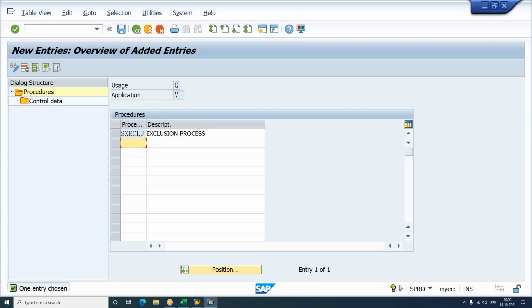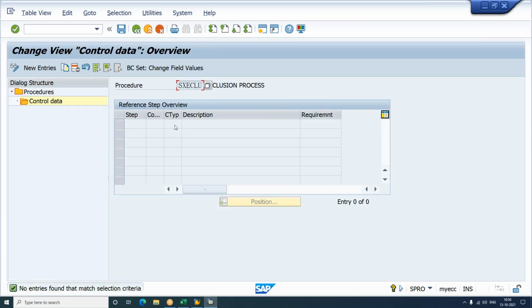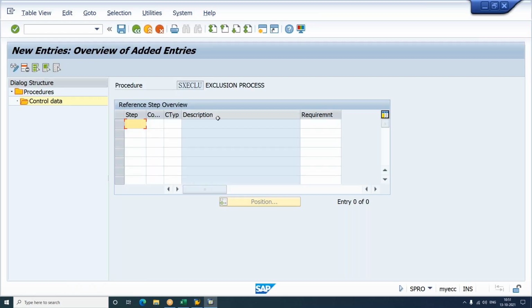And to this particular procedure, try to assign the condition types. So select this particular procedure, click on control data, and try to assign the condition types over here. Take the help of new entries and do this. I'm maintaining step as 10, counter as 0, and assigning a condition type.